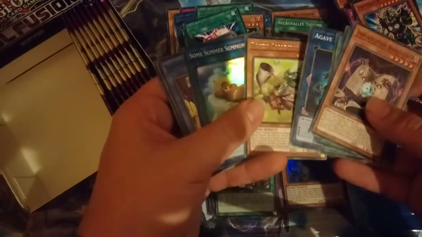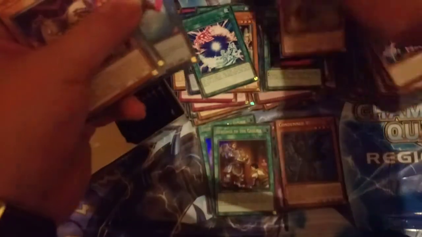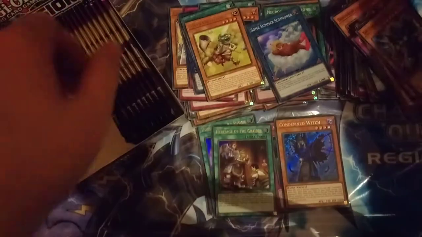So we got some Summon Summoner and Token Collector. That's the wrong pile. For those interested in commons, I'm just going to move this pile of commons and then start stacking them again, because that one's about to fall over. Come on, give me a Thunder Dragon Dark. Give me a Thunder Dragon Dark or a third secret rare.